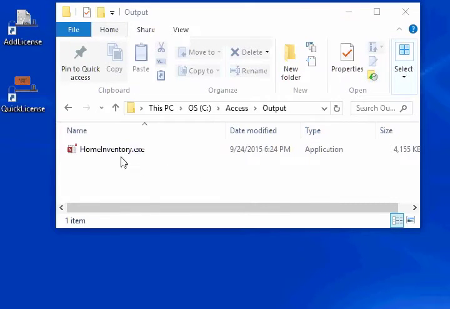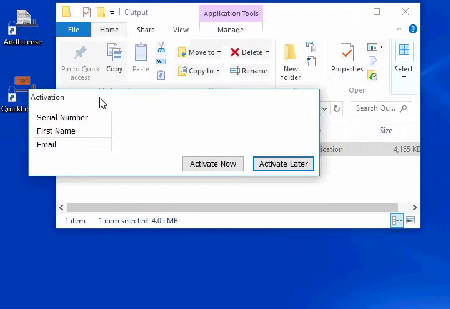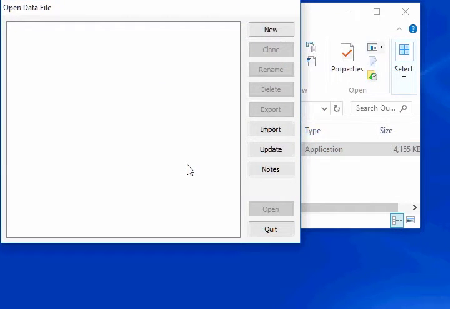Serial number activation is easy for both the vendor and the customer. On first launch, an activation dialog is presented. The user enters the serial number received from the vendor at the time of purchase and enters some other information requested in the dialog. And the application is then instantly activated.